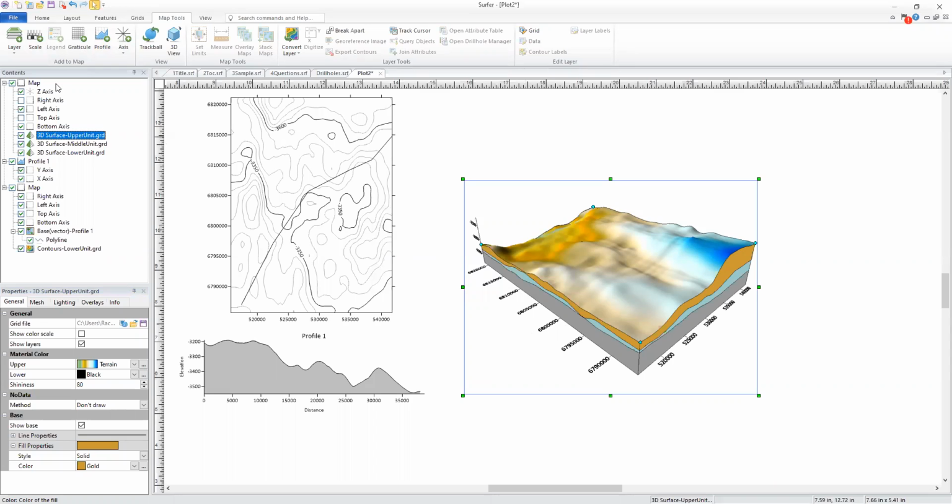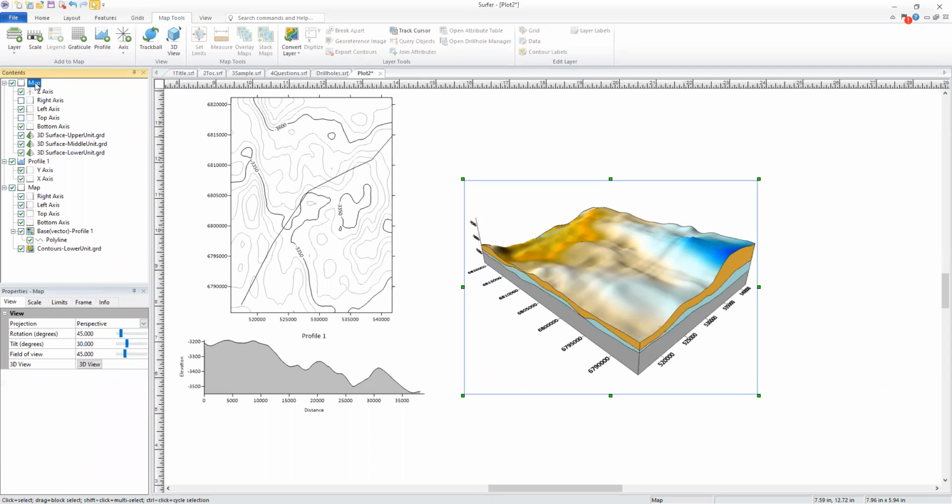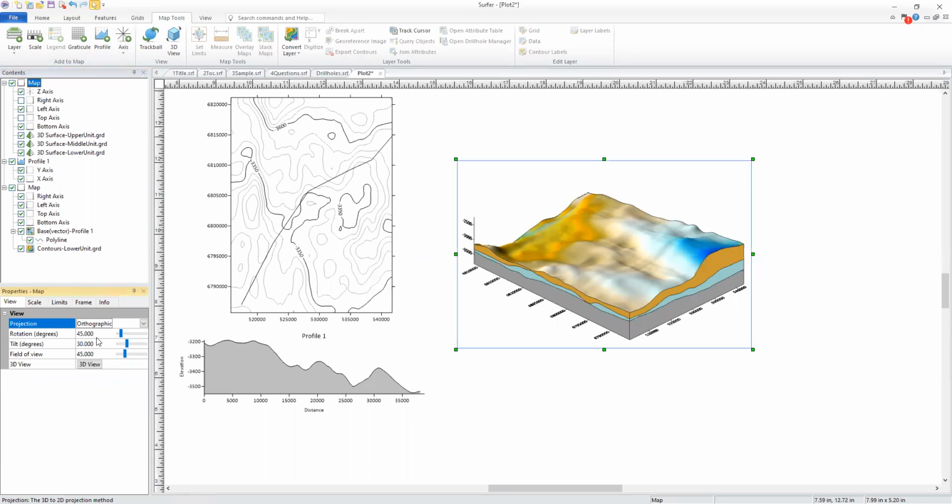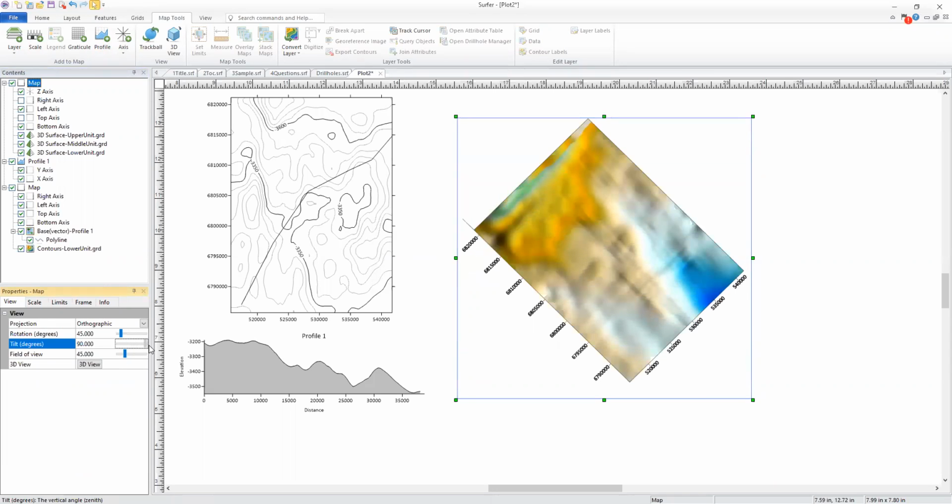And to do this, we'll click on the map object. And then in the Properties window, under the View tab, we will change the projection to orthographic, and we will adjust the tilt degrees to 90. And you can either use the slider or you can type in 90 here.